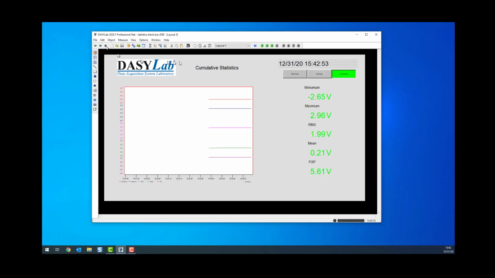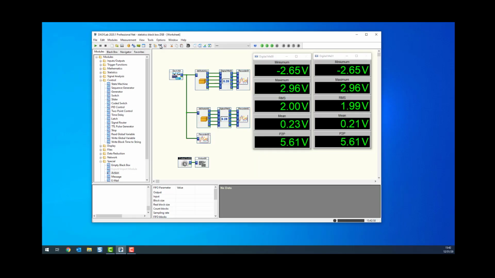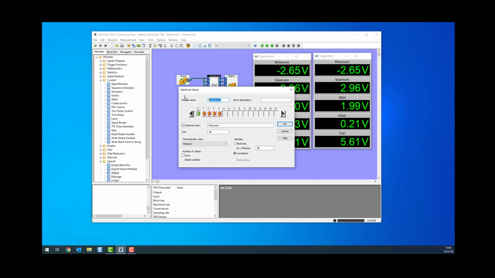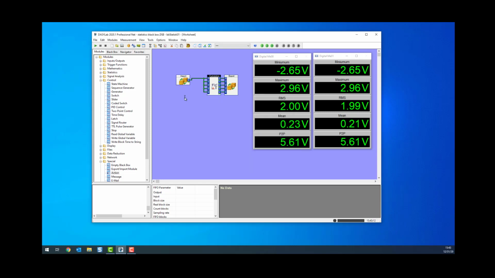All right, another thing the action can do is operate on individual modules. So I have a statistical values module that is doing my cumulative statistics. It's statistics 01. If I wanted to at this point, I would rename this and say cumulative so that I can easily find it and identify it.